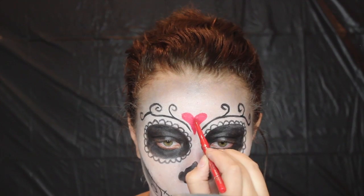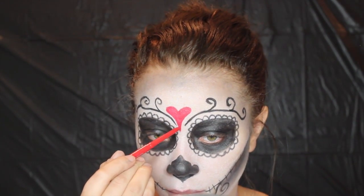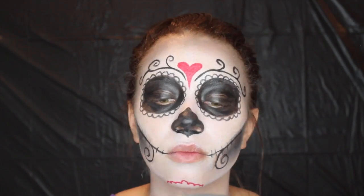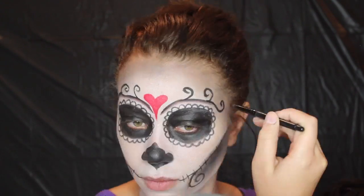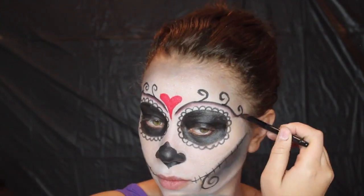Like I said before, you can do whatever you want for this skull look. It's really up to you. I just decided to draw a heart in the middle, and then on the bottom, I'm going to make kind of like a rose, and I'm going to paint that in with a little bit of black just to give it that depth. And then here, I'm shadowing underneath the lines with a little bit of red just to give it a little bit more depth as well.